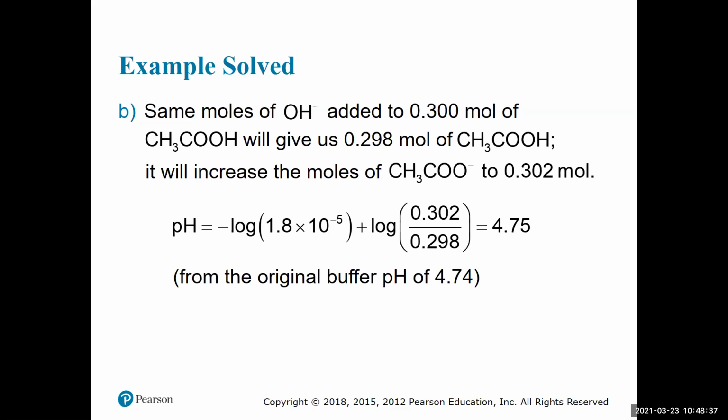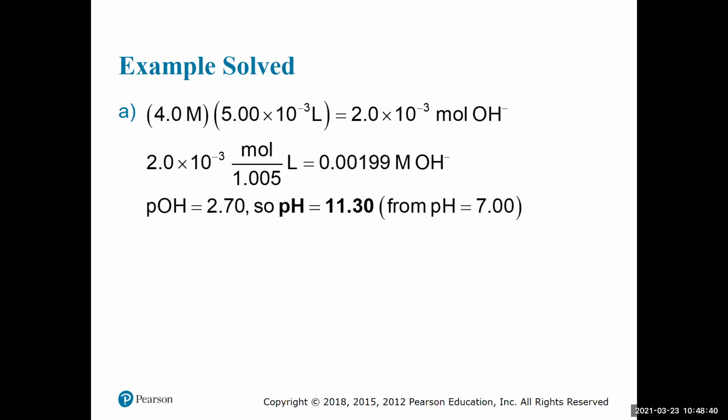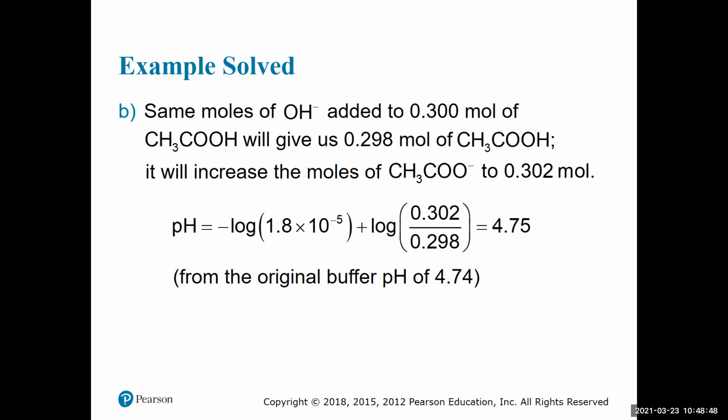That's not really very significant, especially when I go back and look at what happened when it was just water, and I went from 7 to 11.3. So this is why buffers are important. It allows a solution to maintain whatever that appropriate pH is, even when other things are introduced, okay? And the buffer capacity is important because something that has a stronger buffer capacity can handle a greater disruption, and then it keeps the pH.